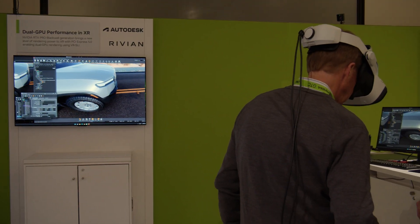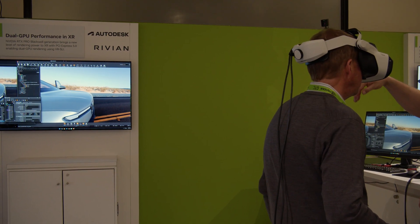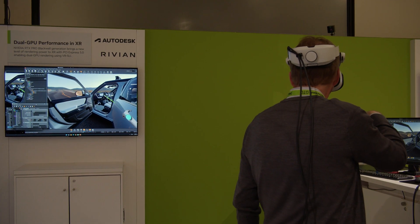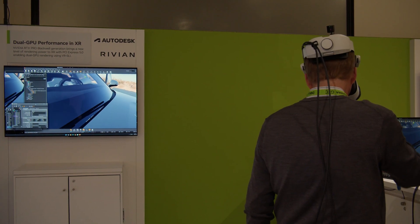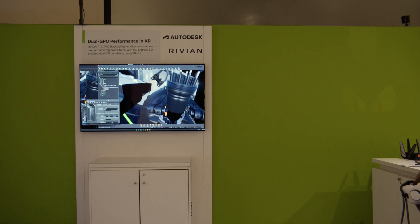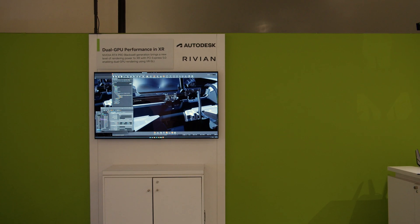One of the demos that we're showing, which is called our NIMS on Workstation demo, we're able to take a full-resolution car model — in this case the Rivian Dune that was just shown off at CES — bring it into VR so you can immersively visualize it in the headset. It looks gorgeous, rendered on multiple GPUs, and you can have a conversation with the application. Show it to me in green, let me see it from the passenger side, open the door. You can also ask questions of the car, because we feed it documentation from the specifications of the car — all publicly available data — and so now you can ask it questions using a large language model.